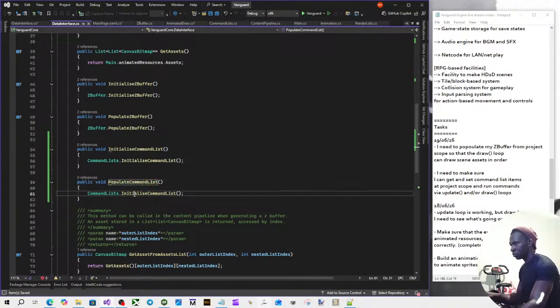That's what it is. Populate command list 1.